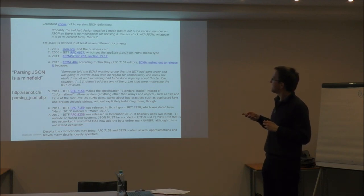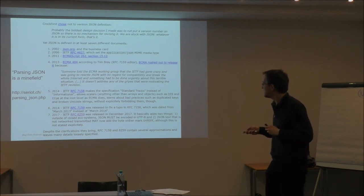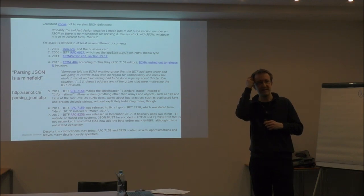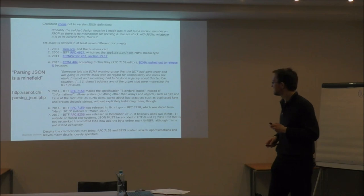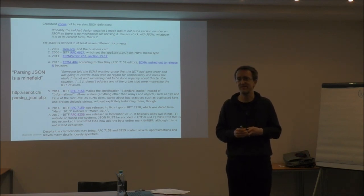Then there was an RFC for the application media type, ECMAScript, whatever. The state of the art is 2017, RFC 8259. It adds two things: JSON must be encoded in UTF-8, and the other one. Hey, wait a minute. JSON must be encoded in UTF-8. Okay, if we send file names in a JSON document, and someone previously had some 16-bit characters that may be junk, they need to be converted to UTF-8 so we can embed them into a JSON document. These are only the corner cases IT security guys ask about. Usually you don't care about this, you program five lines and it works, and well, it works.